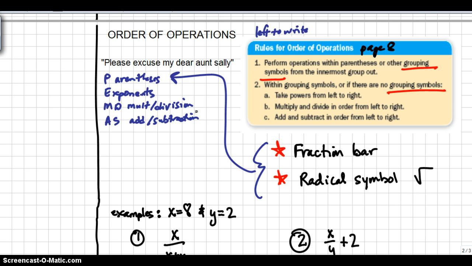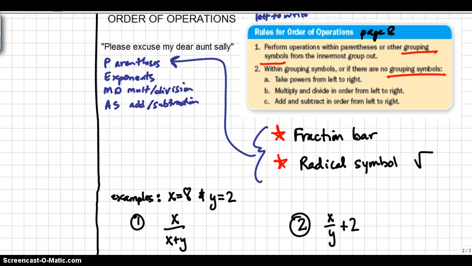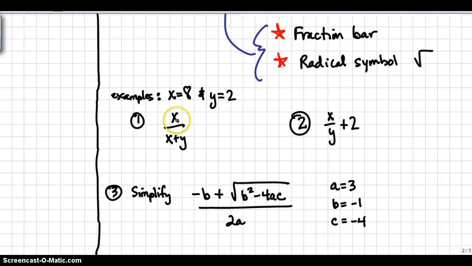So let's go ahead and practice the order of operations with a few examples. The first example has x over x plus y. So what I see there is a fraction bar and an addition symbol. According to the order of operations, division takes priority over the addition symbol. However, the fraction bar works like a grouping symbol. So we need to fill in those extra grouping symbols as parentheses. So now that the parentheses are indicated, we should be adding first and then doing division as our last step. So on this question, we would add, then divide.